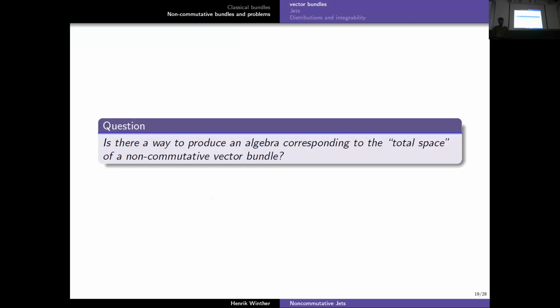Right, another question for you. Suppose I have an associated module with some non-commutative principal bundle. That classically corresponds to the space of sections of a vector bundle. But the vector bundle also has a total space, which I can view as a manifold in its own right, and put geometric structures on. I would like to know if any of you know a way to go from the space of sections to an algebra corresponding to classically functions on the total space of this bundle. I feel like it should be possible to do this, but I haven't found anything so far. So please let me know if you know something about that.